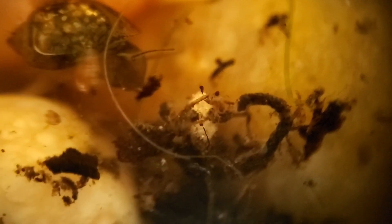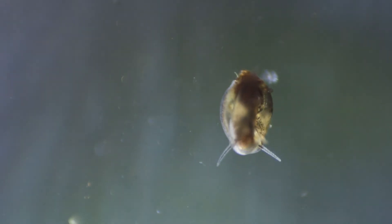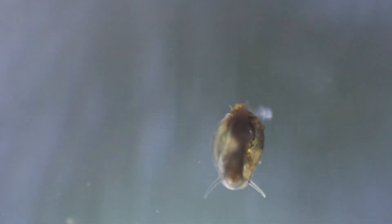The larger snails were much more difficult to capture on camera, as by the time I had gotten the camera in place and in focus they would have moved out of frame already. However, I was able to capture some good footage of the snails, such as this bladder snail eating at the bottom of the jar. I was also able to capture this footage of a small bladder snail, and I find this shot particularly interesting as you can see its heart actually beating with the light shining through its shell behind it.